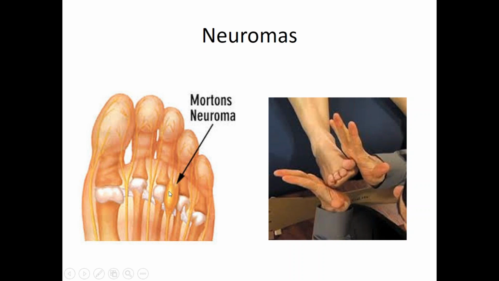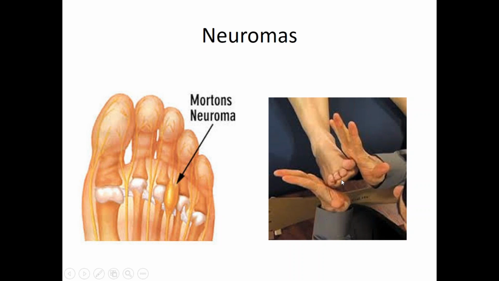I've scrubbed in on probably a dozen of these, where the podiatrist goes in the top of the foot, makes an incision, pops this bulb out, cuts both of those off, takes the bulb out and stitches it back up. Now, the person loses feeling in these two toes, but the pain is gone. That's called a neurectomy, a Morton's neuroma neurectomy. You're cutting the neuroma out.